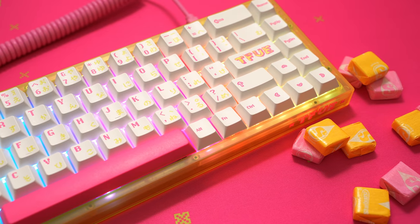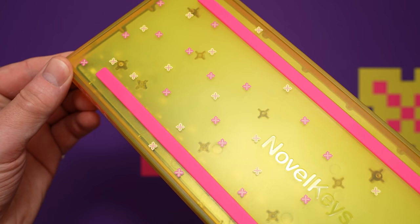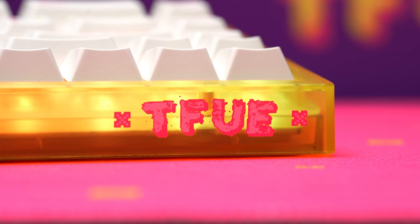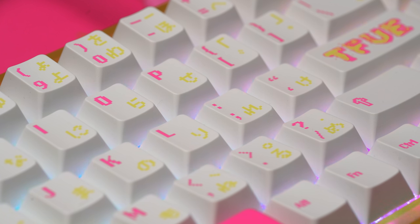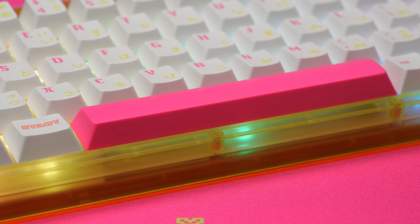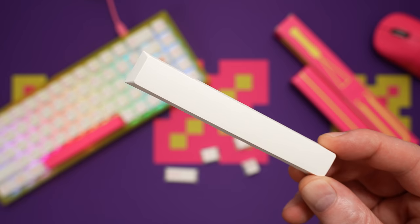The NK65 is a complete build priced at $175 and it's custom down to the socks. You have a bright yellow polycarbonate case with a retro X design repeating on the underside, with long rubber feet in pink. We also have the TeeFu branding on the very front of the case, lower right, and the press start graphics on the back leading to the right side mounted USB-C port. Keycaps are Cherry Profile, Dye Sub, PBT, off-white base with a pixelated font in pink and secondary legends in light yellow. You get novelties pre-installed including the TeeFu enter key, yellow escape key, pink spacebar, and press start modifiers. The board also includes vanilla versions of all these caps for a cleaner look.